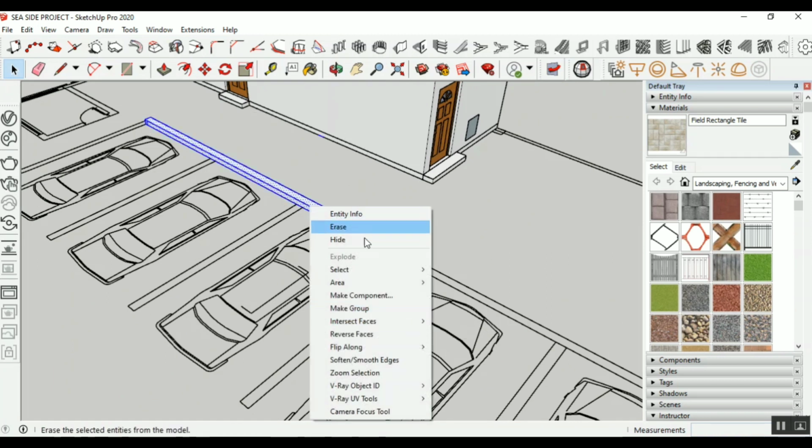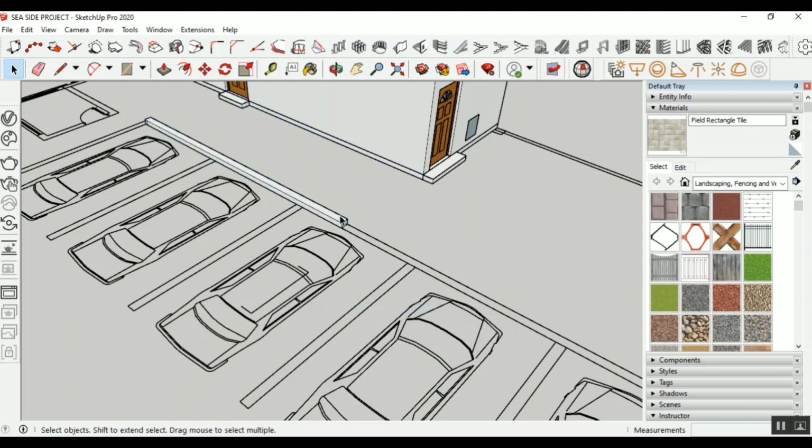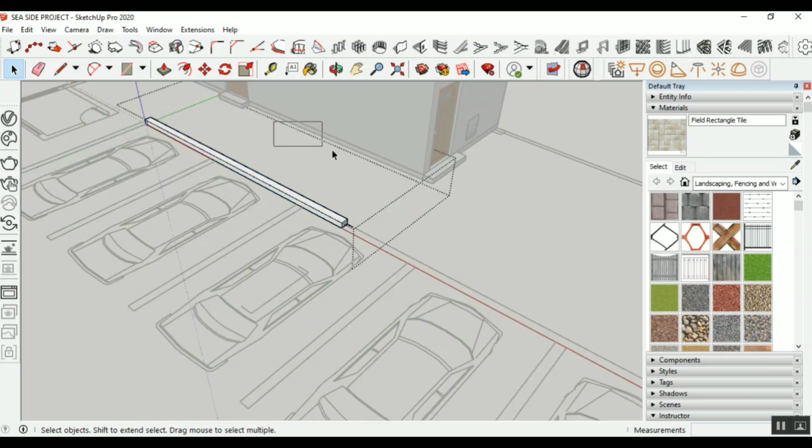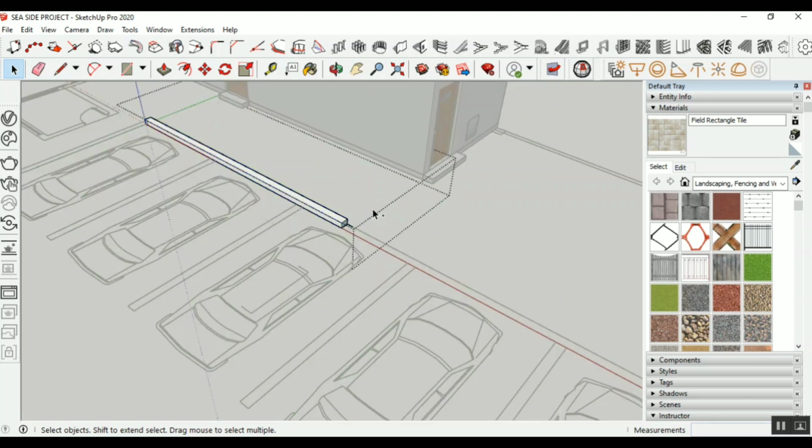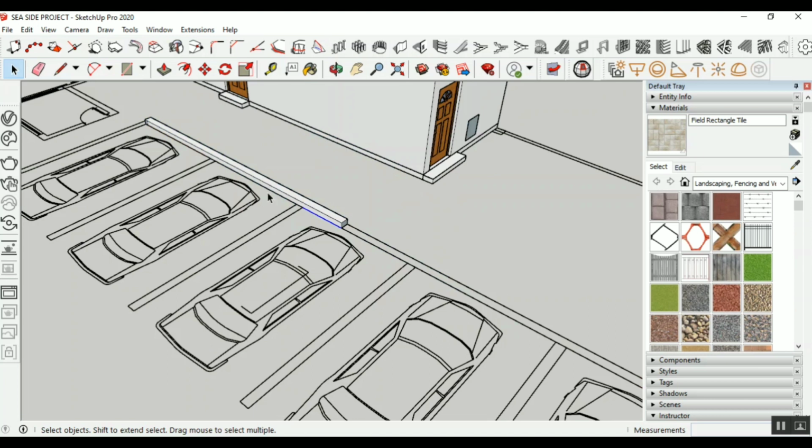Make a group. Shift deselect some objects added here, so I shift deselect and make it a group.